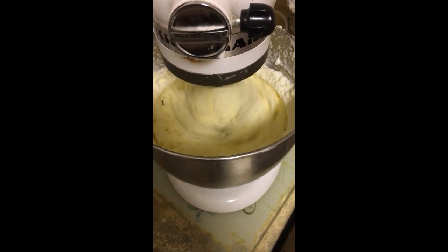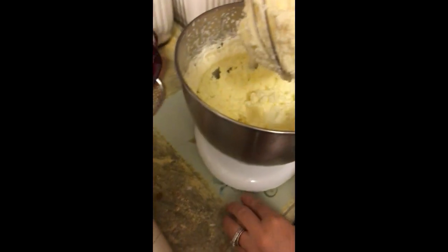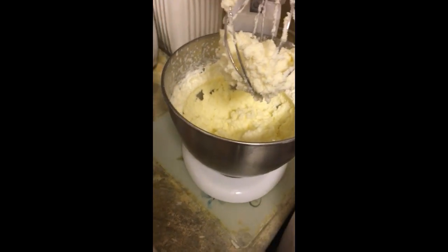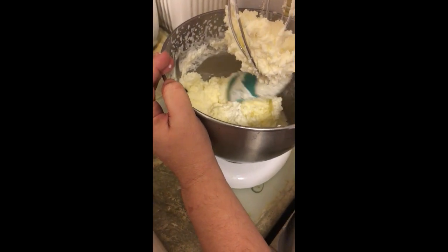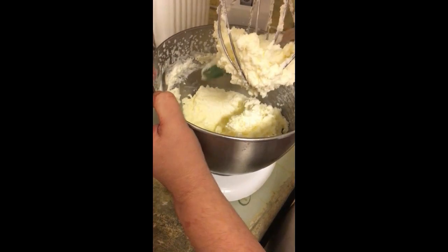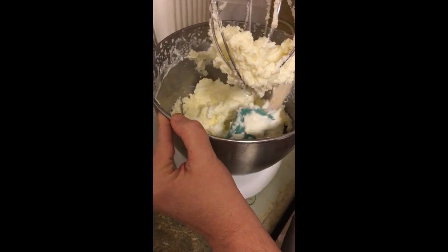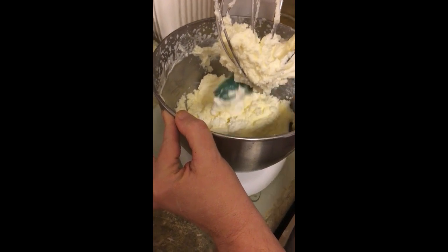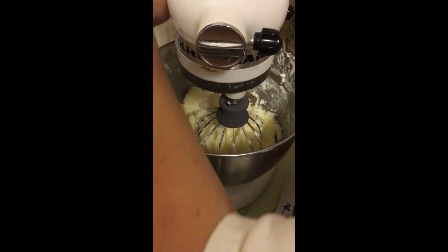All right, I'm gonna stop it, scrape the sides, put it back on. And you can kind of see we're getting a little liquid down in there. That is the buttermilk. You save that, put it in a mason jar, and you can cook with it wherever it says to add buttermilk.